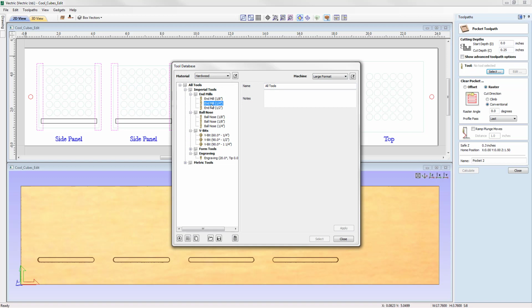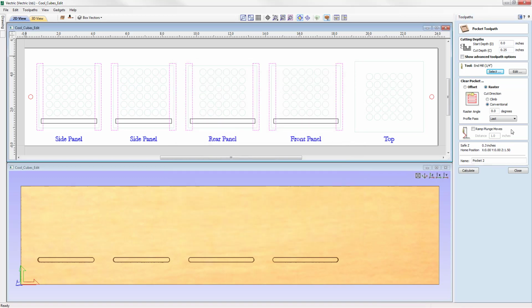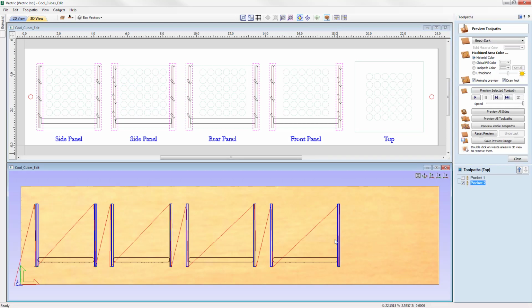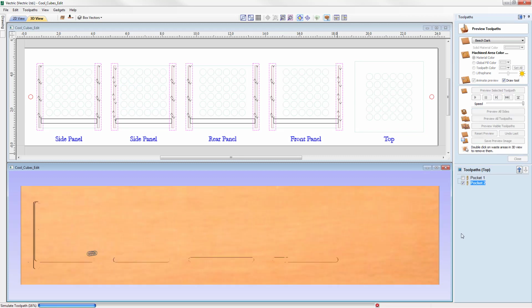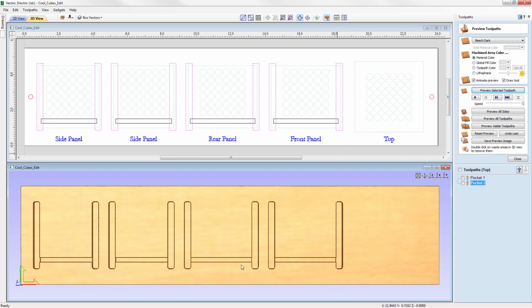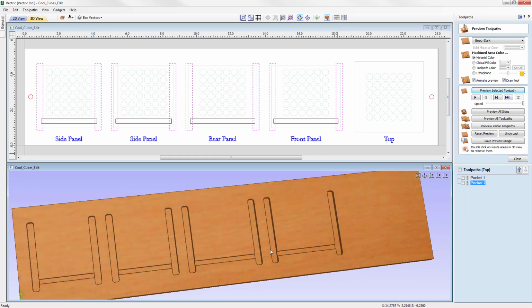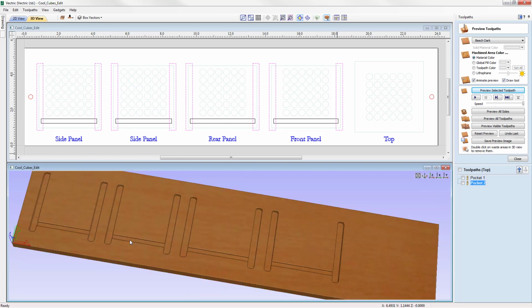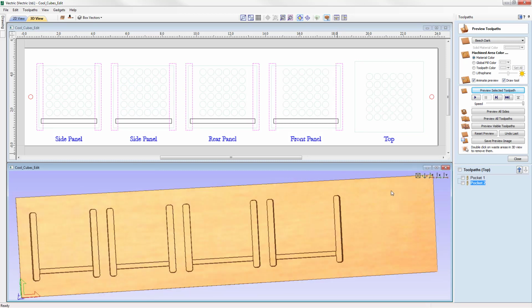The tool, we're going to use the same tool, so 1/4 inch end mill, select that. We're going to raster this, however this time because we're working with vertical vectors, we're going to change the angle so it's parallel to the y-axis, and so we're going to do that at an angle of 90 degrees. We'll just call that one pocket 2, and then we can calculate that. Okay, so you can see the preview there, and then if we go ahead and actually simulate that toolpath, we're able to see what the part will look like. Okay, and so you can see that that is a little deeper, and that will help us assemble all of the panels to create that box.